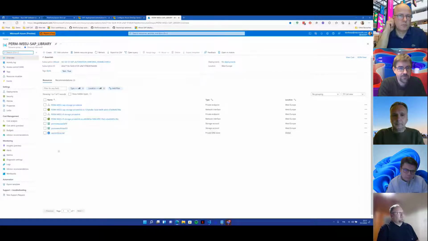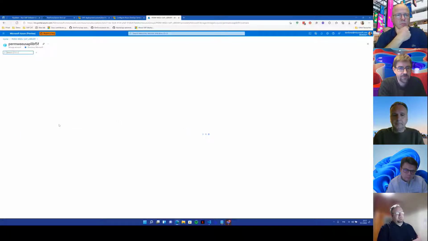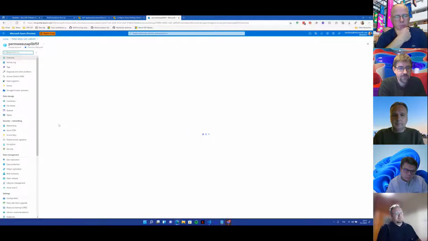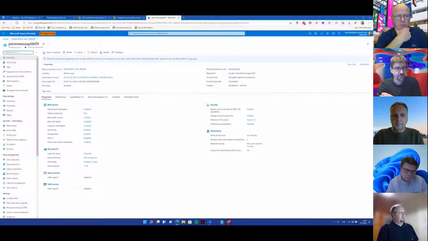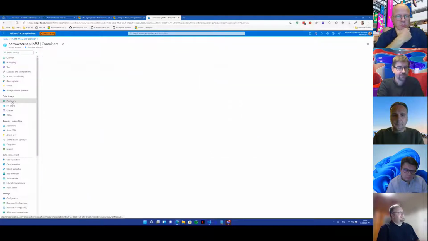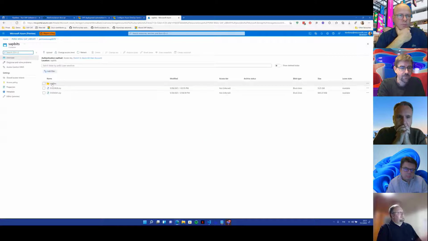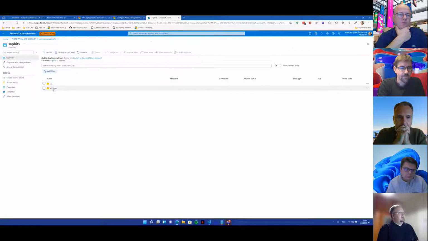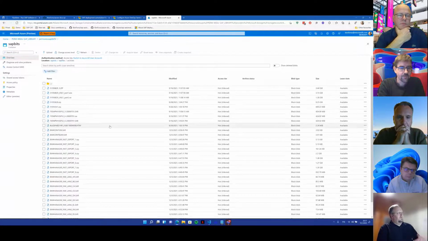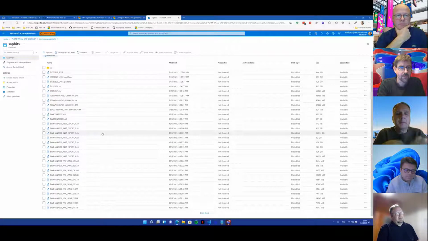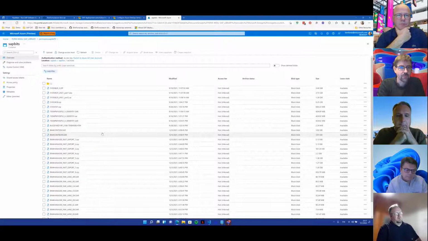So there's no risk that we would overwrite something that is used by something else. That's why we can also minimize the storage cost, so we don't save multiple copies of the same file. The end result of that download is that we will have a storage account which has all of the files downloaded, and that means that we will have full control on our side.